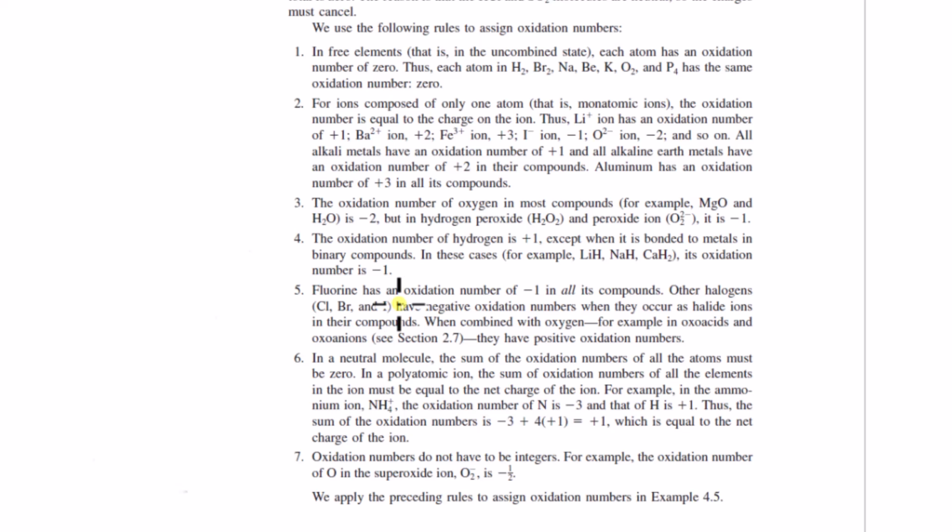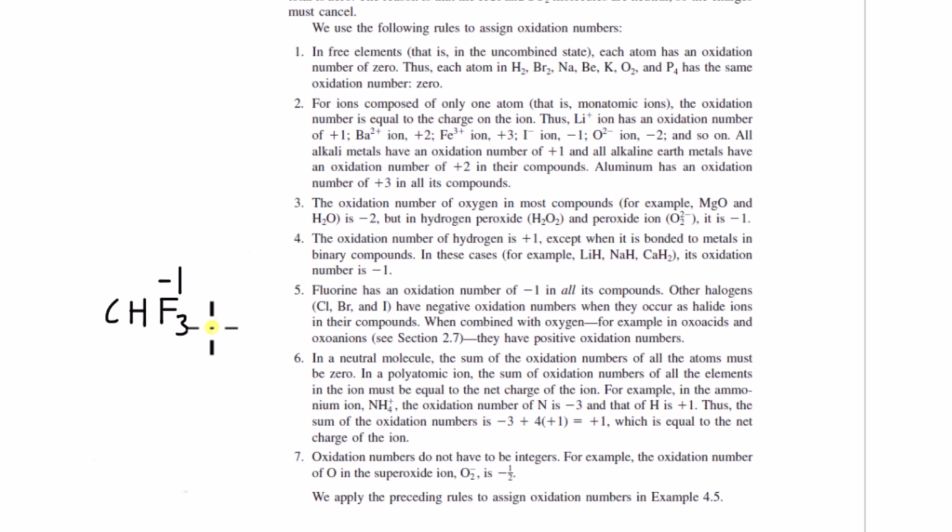So fluorine has an oxidation number of -1 in all of its compounds. That's another cardinal rule. So, okay, once again, for example, if you're presented with a compound like trifluoromethane, CHF3, well, we start by looking for any alkali metals, alkaline earth metals, or now fluorine atoms. And here we see there are 3 fluorine atoms. So we immediately go ahead and assign a -1 oxidation number to each of the fluorines.